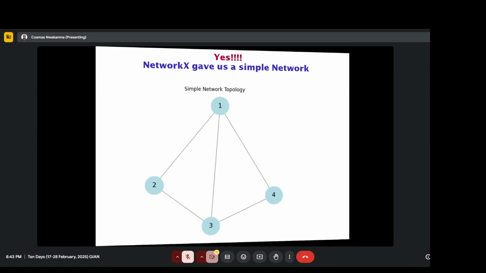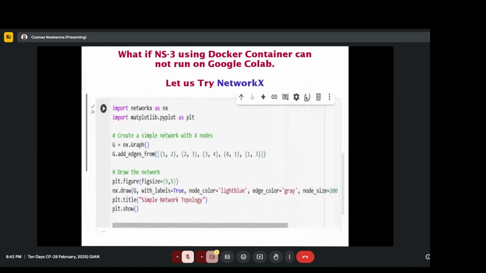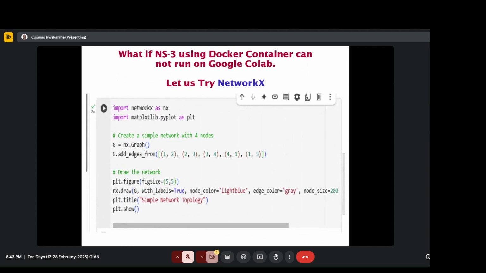In this simple code, you import NetworkX and then matplotlib. Of course, if you are comfortable with Python, you know that each time you use matplotlib, you are only trying to do a visualization. You are trying to draw something. And what are you trying to draw?